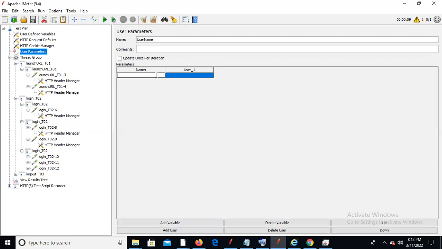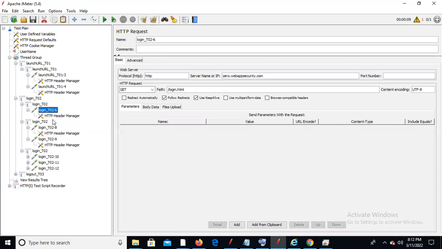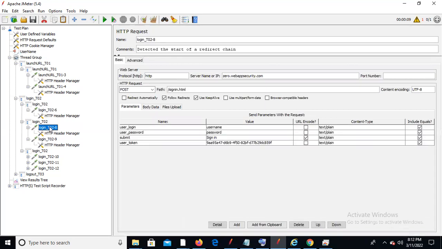Then you need to give the username and its value. You can observe the login details here: the user login will be username and the password will be password.